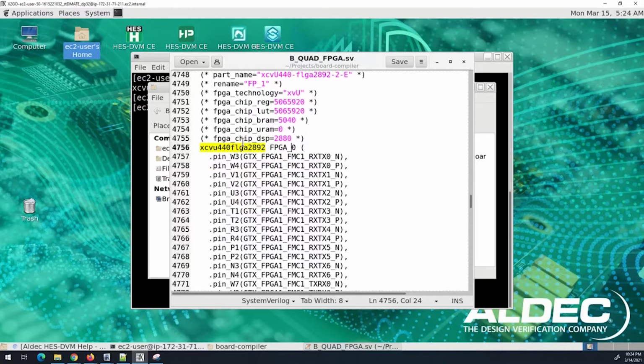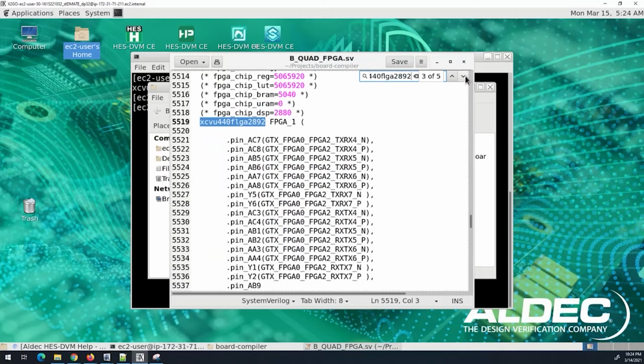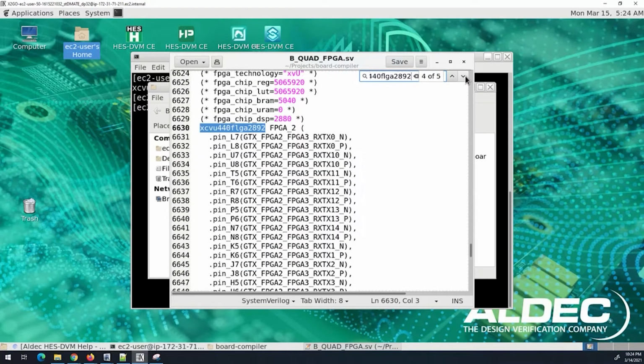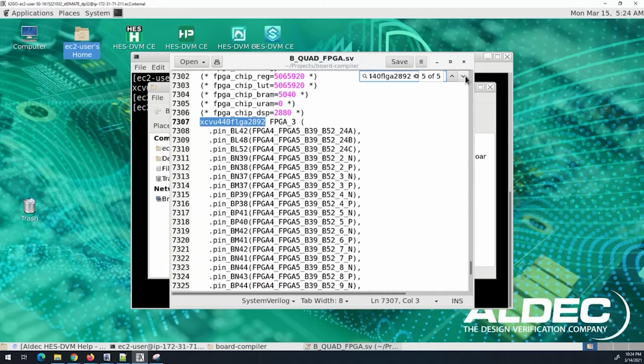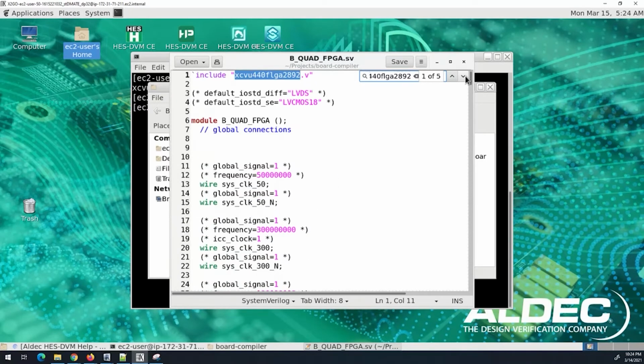Inside this module we can see that, for example, W3 is connected to what interface on the board. There are 4 of these modules inside the board file. You can see them throughout the design.